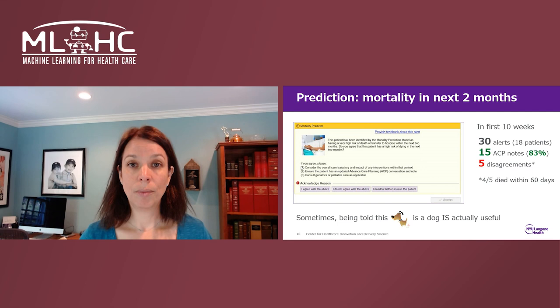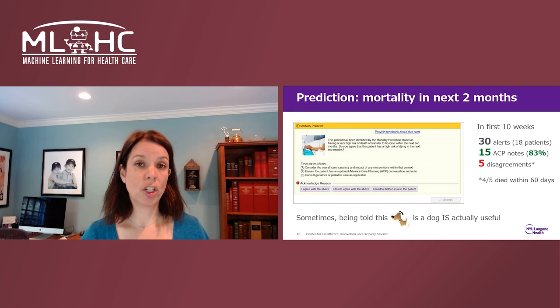And it could be that those are in high stakes situations like this, where I might be pretty confident that this patient is not doing well, but it takes a lot of confidence for me to really want to sit down with a patient and a family and say that. And so perhaps the model gave them that extra bit of confidence that it's not just me thinking this. I'm not just, you know, a cynic. I'm not just a pessimist. Actually, no, this patient is really high risk. I should have this conversation.